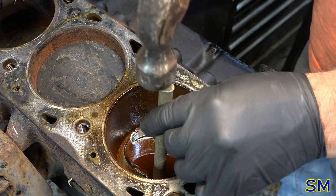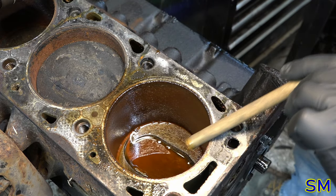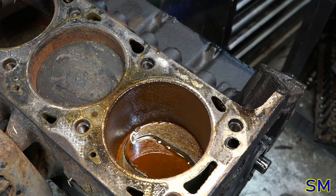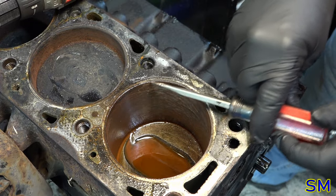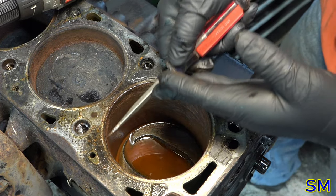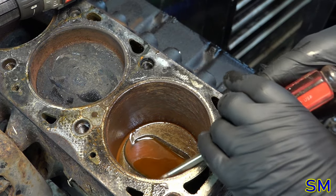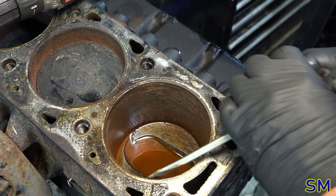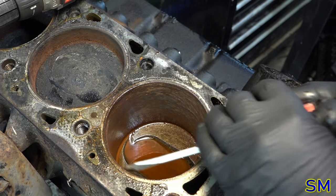Shock load it, maybe a little bit, help that penetrating oil get in there. I don't know if that'll work or not, but it'd be nice to save that piston. With all the oxidation on it, I just don't know yet. Let's try and get the biggest chunks off of here so we won't scar things up too badly. We'll pop the pistons out, in case we do have to rebuild it, at least there's a few less hours of labor. They'll charge us for unfreezing this engine.